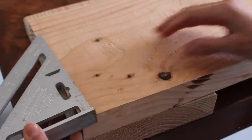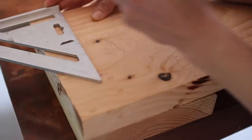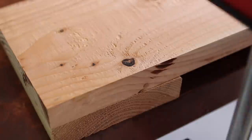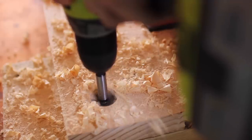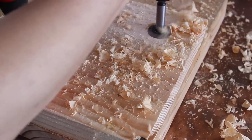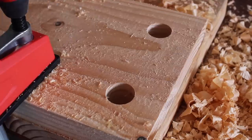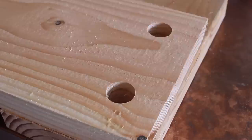I used my speed square to mark 2 inches in from each corner. That way I have a guideline, obviously, to go in and drill the 4 holes on each piece. I put a piece of scrap wood down, then clamped it to the table, went ahead and drilled through that piece into the scrap wood piece. You're not gonna hurt the surface that you're working on. I did 1 hole into each corner of every piece of wood that I had. So that was about 16 holes, not about, come on, do the math, Rach.